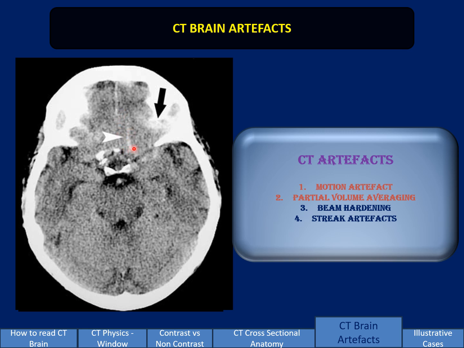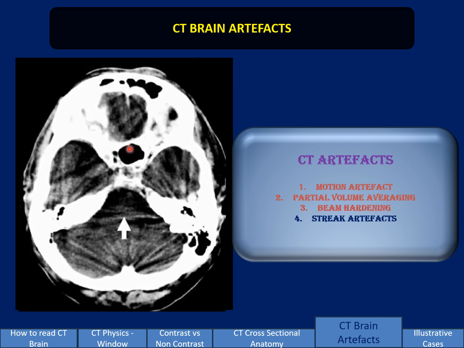By reviewing the thin slices, we'll be able to know whether this is actually a subarachnoid hemorrhage or there's bone tissue that we are able to see in this section. Third artifact is the beam hardening. As and when X-rays pass through the brain, they get hardened or attenuated by the bone which comes across the path. So the remaining structures which are deep to the bone, namely the brain stem, will appear more blackish, and we won't be able to interpret whether there is actually a stroke here or not.